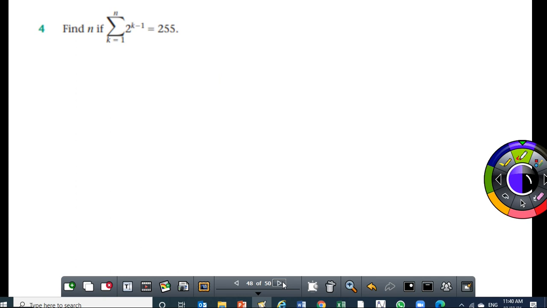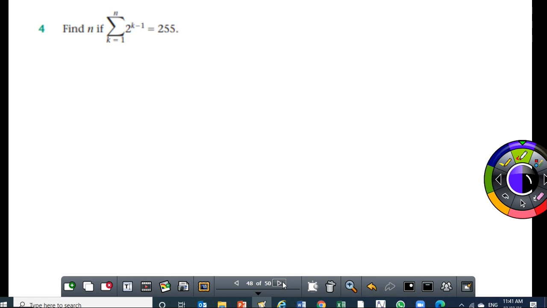Right, let's move on to the next one. So that one now says find n. Now n is the number of terms. Okay? So to do this question, what this means is the sum of the series is 255. So Sn is 255. So I've got the sum. But I need to determine what is the first term, what is the d, or what is the r. But from my experience, because the k is an exponent, it's geometric. You hear what I'm saying?